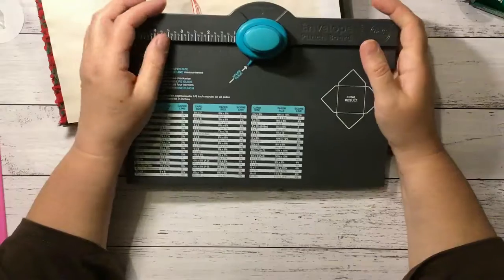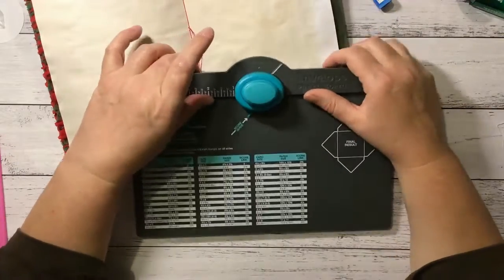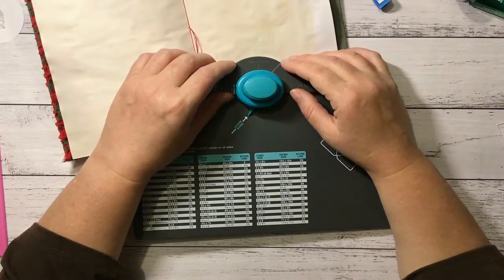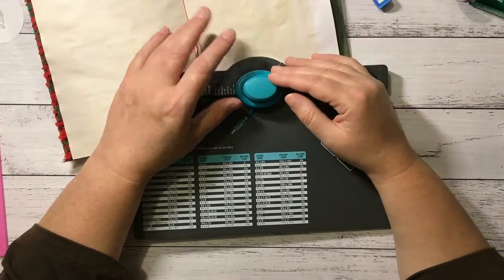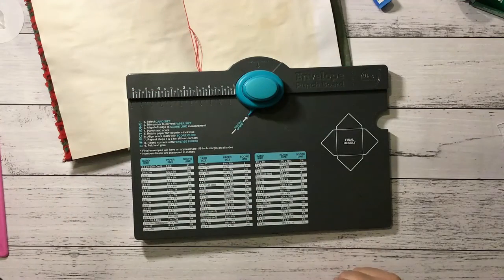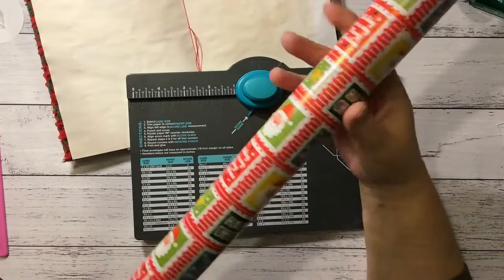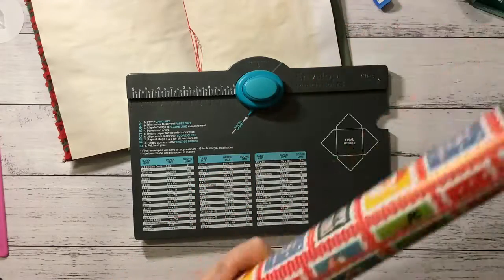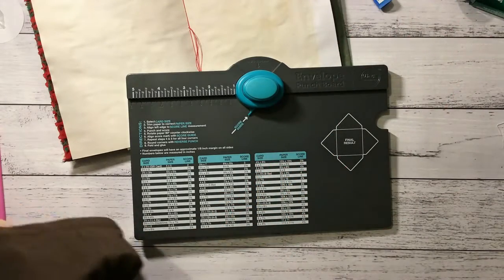So I've got my envelope punch board out. The prompt for today is my favourite wrapping paper. I was worried about this one because I don't tend to like wrapping paper or buy it much. I have a few rolls here from years ago that I've probably been given by someone. And then I remembered that I did buy that roll from Woolworths recently because it was $2 and purely bought it because all those stamp bits looked like heaps and heaps of ephemera for me. So that would have to be my favourite wrapping paper for this year.